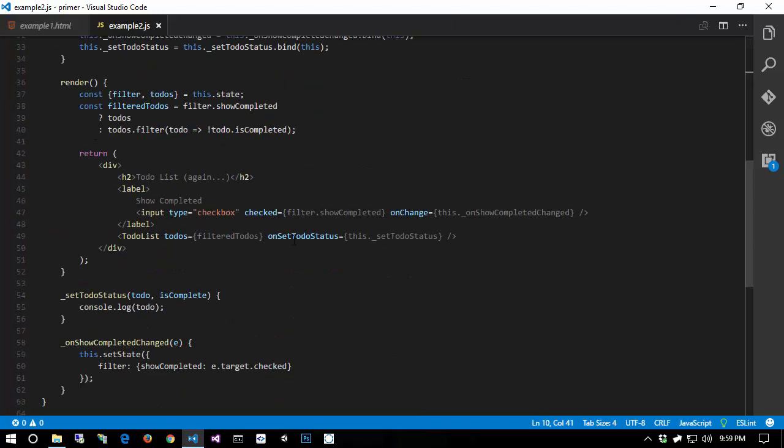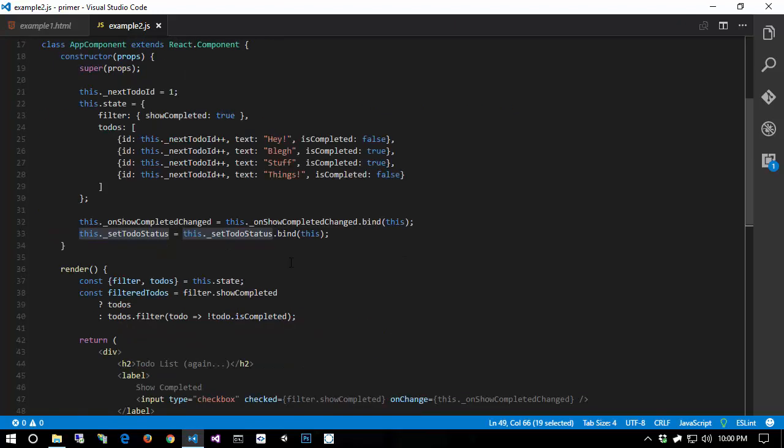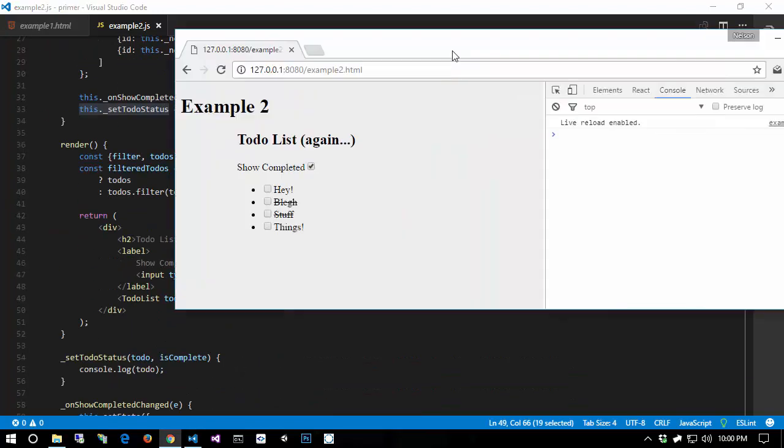So again, all we have to do is set the, because a method is nothing more than a variable. Passing a method into a component is no more weird or bizarre than passing in the number 42. It doesn't matter. It's just a variable. It's just a pointer to a function. So we can invoke that function wherever we want. So now let's go ahead and check out what happens.